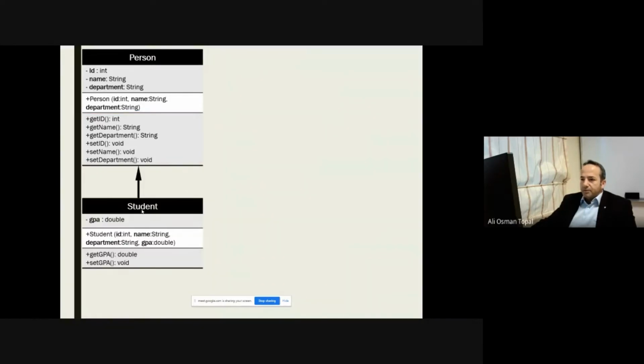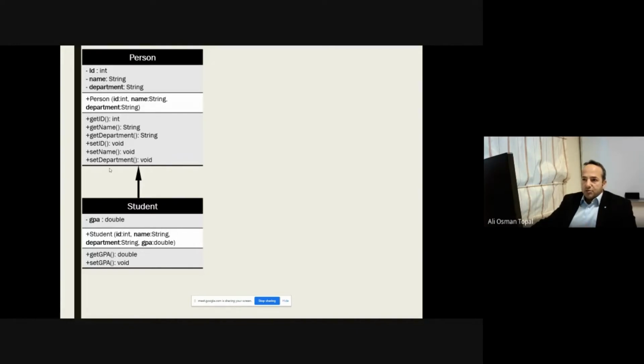Okay, perfect. Now what about the subclass? How am I going to write it? Am I going to enter all of them here? You see, I have only GPA here. I don't have ID, name, department. I have a constructor. It has ID. Where is ID here? There is no such thing. ID is here in the superclass. Name, I don't have name here. Name is here again, and department is the same. Except GPA. I don't have GPA. I add GPA here. So this ID, name, and department will come from the superclass. I don't need to write them. So the superclass has the power to play with them. If it changes, it's going to change for all of them.